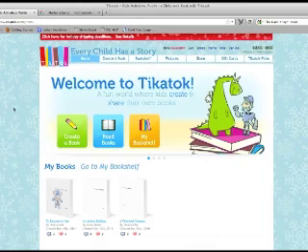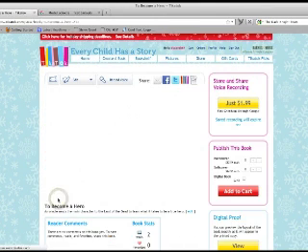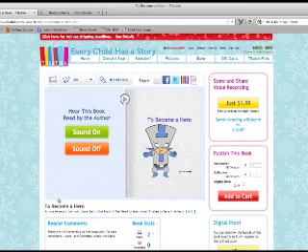Okay, so we're actually logged into my other account here, and I do want to go through and give you an idea what it looks like and sounds like with sound on one of these stories. So I'm going to click on my preview and open up my book, and this is what it looks like when you have a completed product. This is the embeddable widget that I talked about.